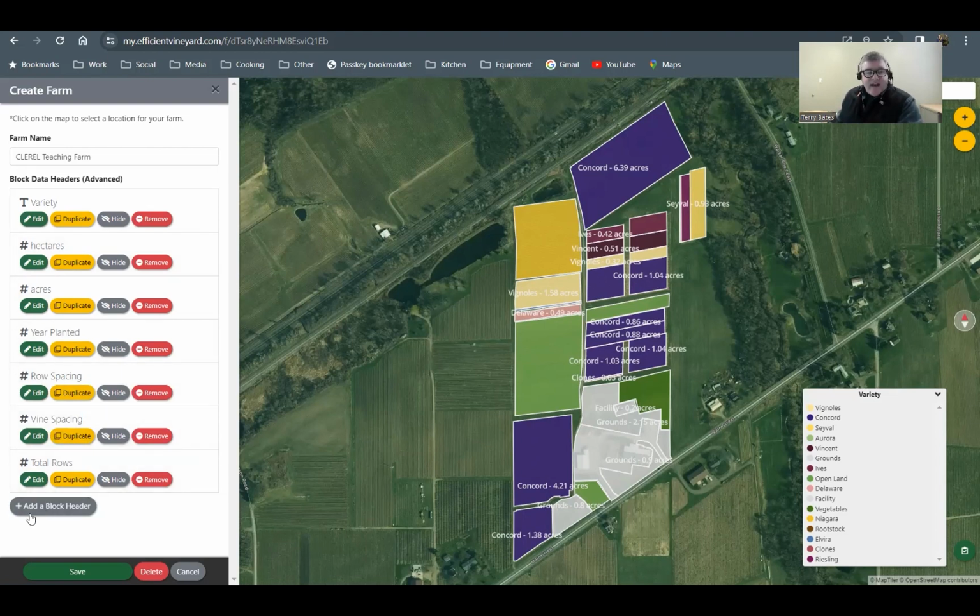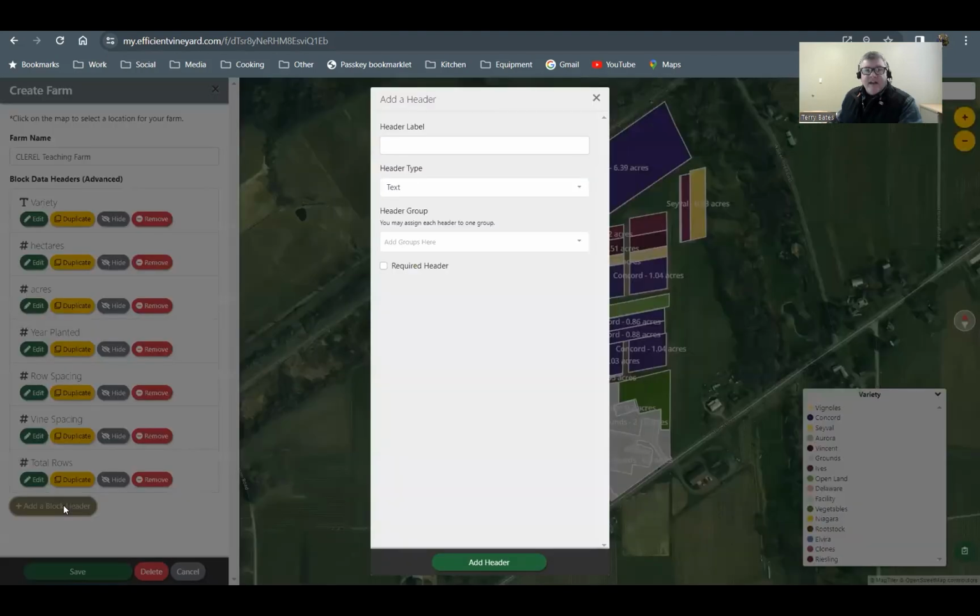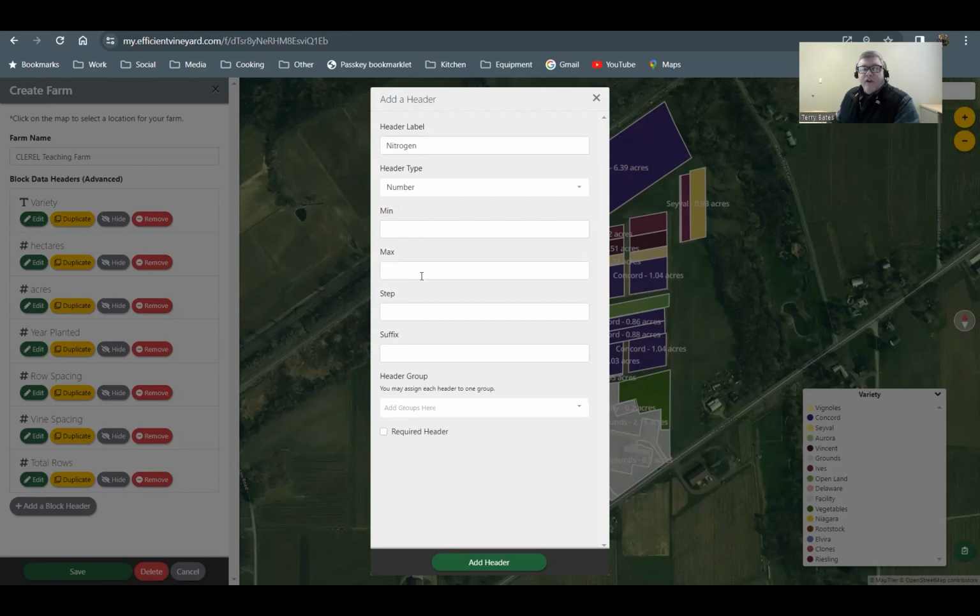I want to add a block header, and we're going to call it nitrogen. It's going to be a number. I could put a min, a max and a step, like say I wanted to go from 0 to 200 pounds of nitrogen by 25 pound increments.